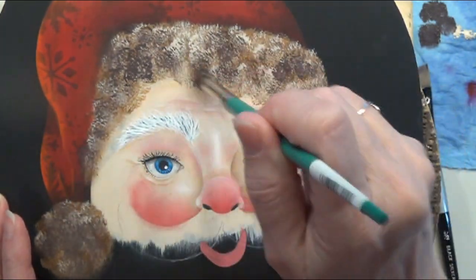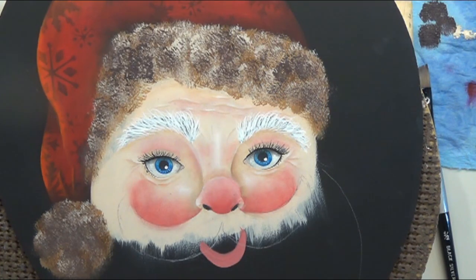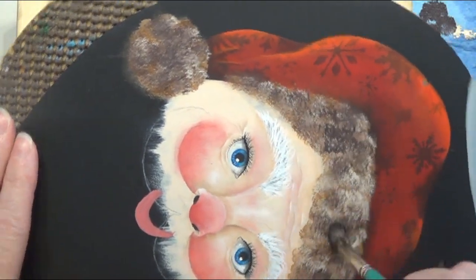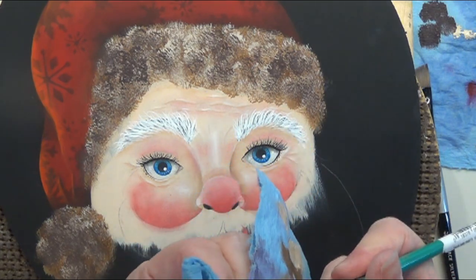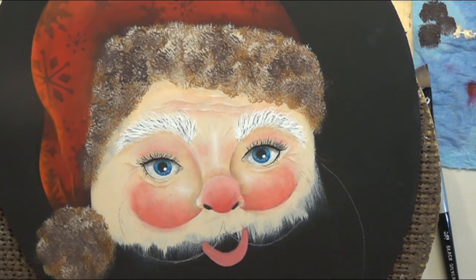This is a layering effect for this fur, so don't... I mean, right now, to me, we're still in the so ugly stage of this fur, so I don't want you to get too caught up in how it looks at the moment. It's going to be great. I promise you, it is going to look amazing. Okay, I'm going to wipe my brush out. If you have more than one brush and you can go back and forth between light and dark colors, that's great. But I'm just going to work as much of the paint out of my brush as possible. That dark color we just put on.